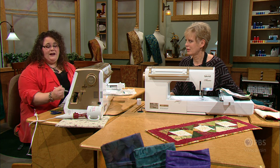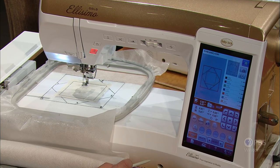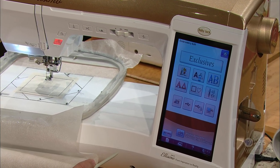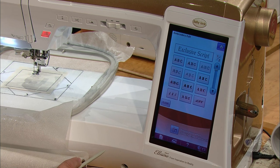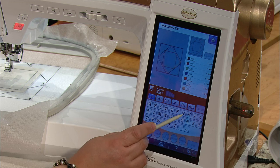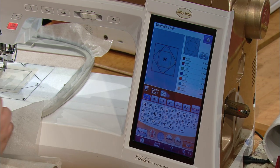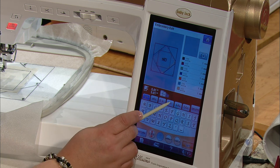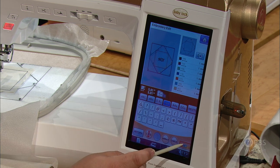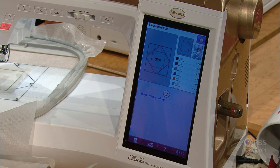So we have our block up on our screen. We always merge that in first. We're then going to add our decorative element, and today we're adding in lettering. So we'll select our font from the built-in instant gratification fonts here. Then we're going to add our lettering. Adjust the size as needed to fit inside of your block area. Continue your little message here. And we have our three lettering letters. And then we are ready to sew.